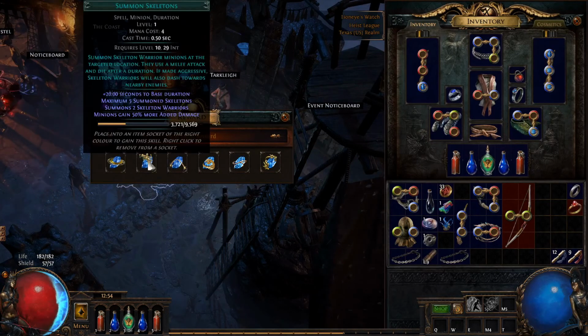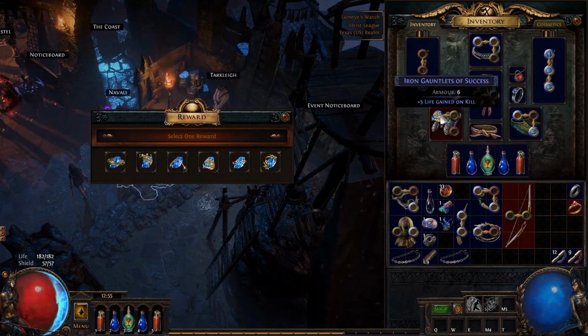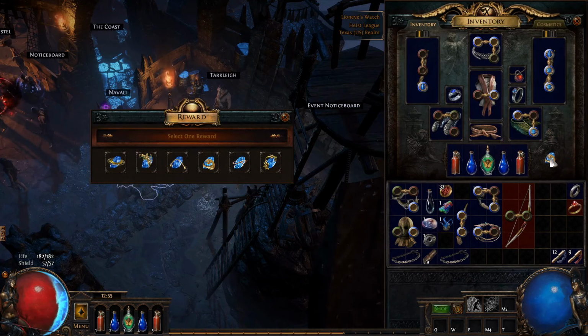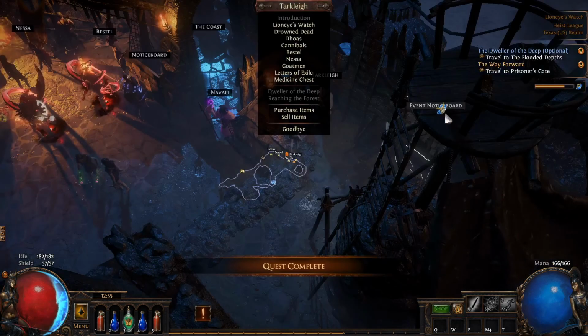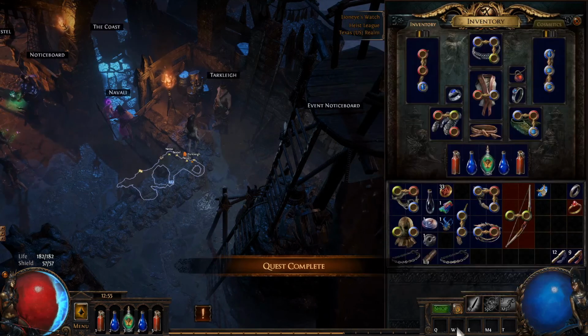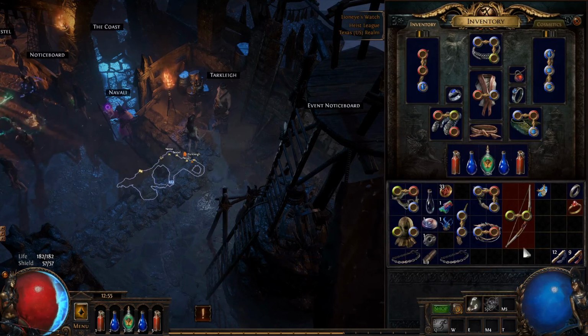So we've got Summon Skeletons. I don't really want that. What we're going to take is Flame Dash, because this can be used as an escape skill, more or less. So I'm going to swap out Frostblink for Flame Dash, and I'm going to bind Flame Dash to Q because that's the skill I like to have it bound to.